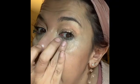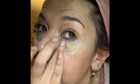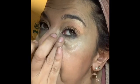And I will do another wear test and feed back to you. I might not do another film, but I will feed back to you how it went, or perhaps put photographs in another video. So I'm just showing you how you can layer this up to give you even more coverage. Not bad, considering what I was looking like a minute ago.